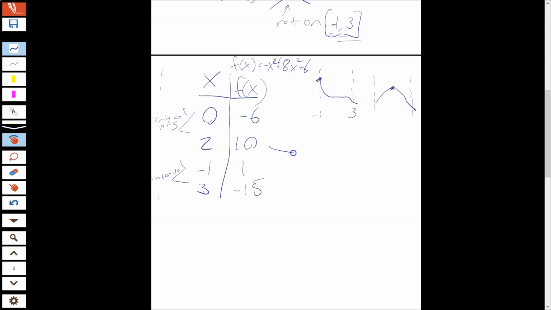And then obviously, the maximum value of the function is 10 on this particular interval, and this occurs at x equals 2. Okay. So we'll say just the maximum is 10. If I had asked you for the minimum for this problem, on this particular interval, we'd look for the smallest value, right? So that would be -15 at x equals 3.